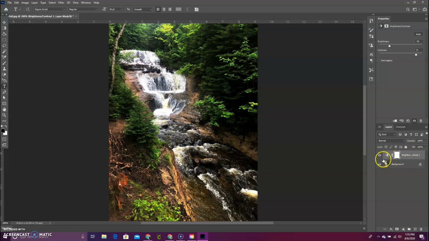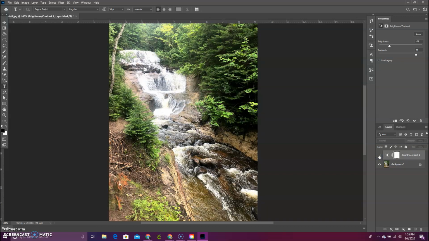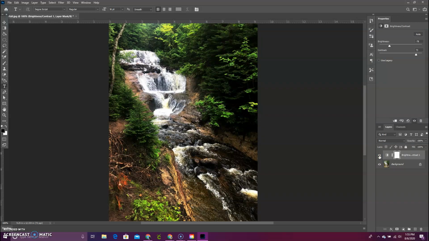Now, what you will notice down here is you see two little eyeballs next to your layers. If I want to just make it so that layer is no longer visible, I can click that eye and make it go away. So that's my original photo, and if I want it to come back and see my edit, I can click that again, and the eye should pop up so that your edit is visible. And you can see just how much of a change that is by just messing with the brightness a little bit on Photoshop. If for whatever reason I don't like what I did and I just want to start over from scratch, you can always delete a layer.